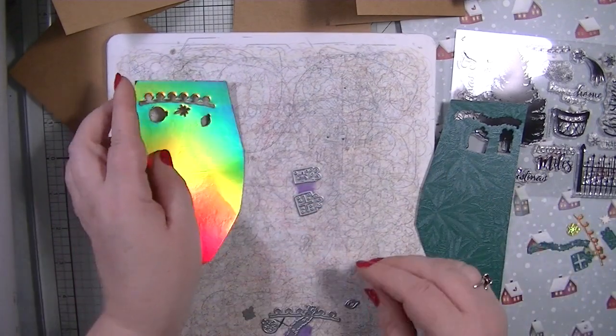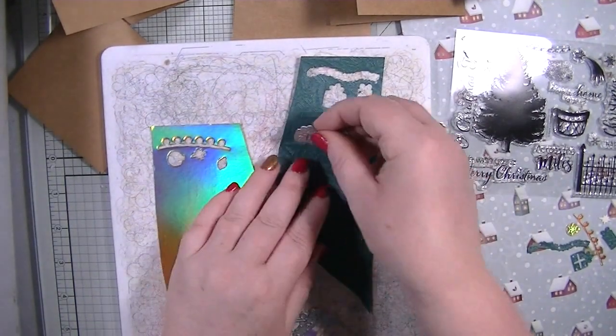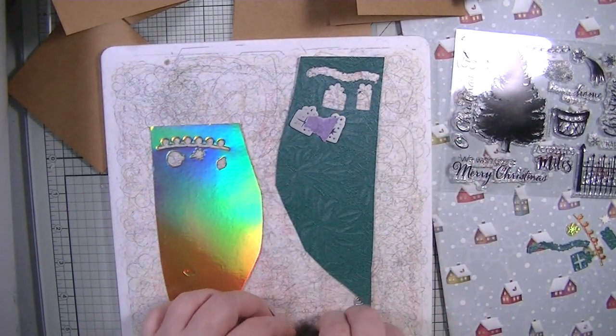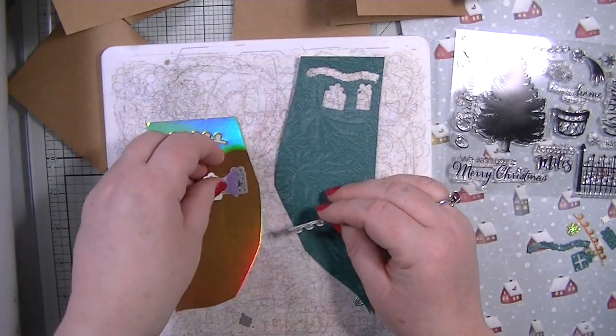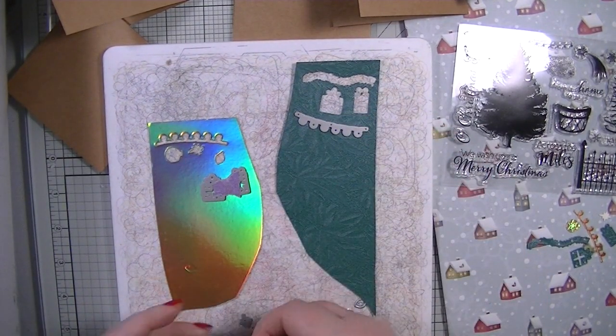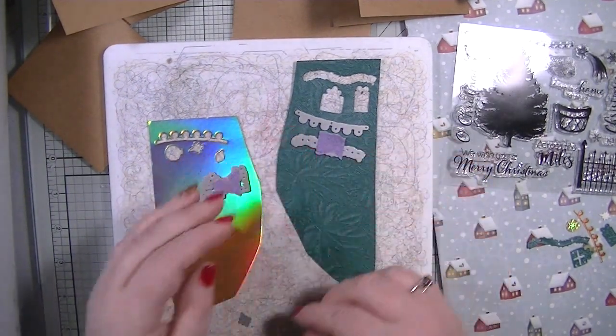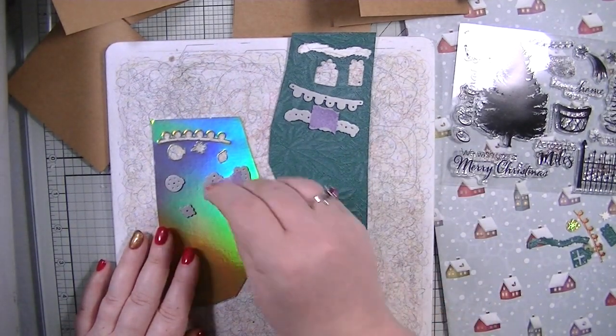But I find that just using the cheaper plates, if you're having the same issue, don't go and buy the same plates that you would normally use for a Gemini. Honestly, I would just go for the cheaper ones because yeah, so much better.